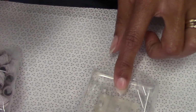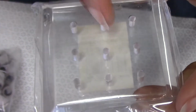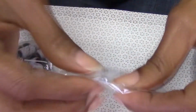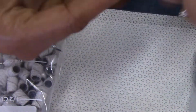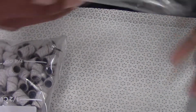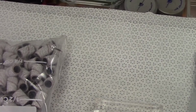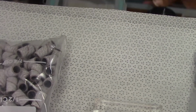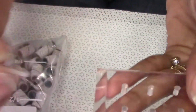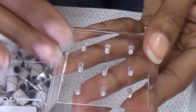I bought another one of these drill bit holders, which I like to use to keep my drill bits. It has 9 holes here, and you just stick your drill bits up in this. This is also by the same company. I probably can put the website down for this company. They actually do sell that on their website. I'm not sure if you have to be a professional, but I will leave the link down below. But I think you have to be a school or a professional. You just stick it down in there, and you have all your bits available to you.